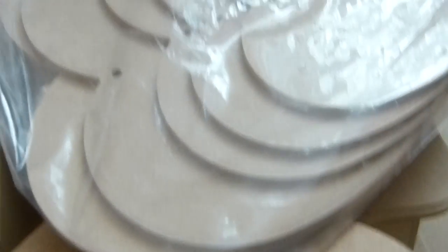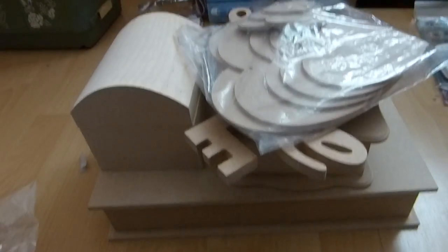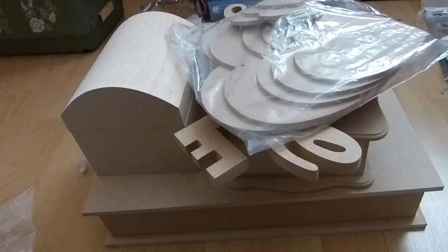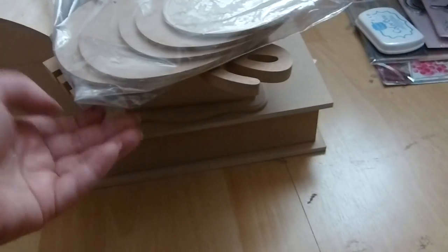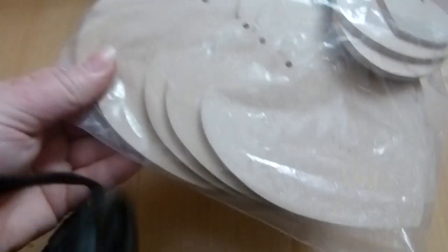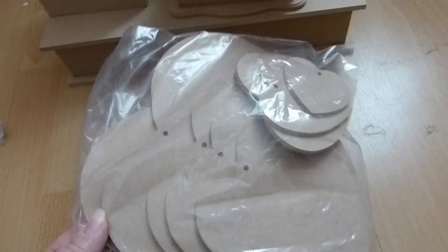I also bought, while I was there, a lot of MDF wooden items, which I'm going to use for doing some decoupage stuff. I got all these items here for £23. So, I'll show you what I've got. I've got this heart set, which contains 1, 2, 3, 4, 5, 6, 7, 8 hearts of different sizes.